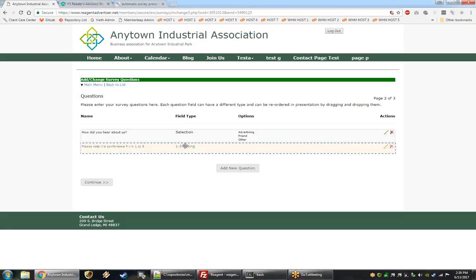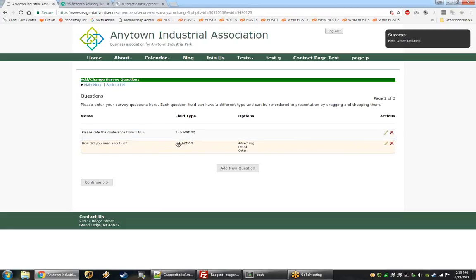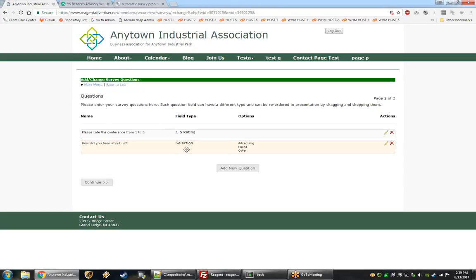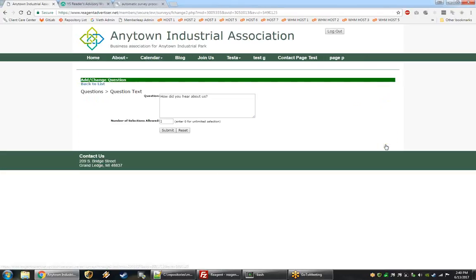And then if you want to reorder these, all you have to do is just drag and drop them there, and it will update that they've been changed. When you add one of these here, it's the same thing as adding a new one, but you can add your question right here, so whatever you want. And that's just going to be a very simple one, like for the rating. For the selection one here, you'll see that we get our question here. We can say how many selections are allowed. So if you want them to only pick one out of a certain number of options, or if you want them to be able to pick multiples, we can do that as well.